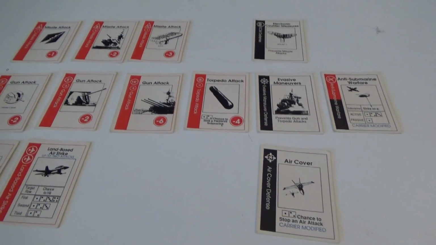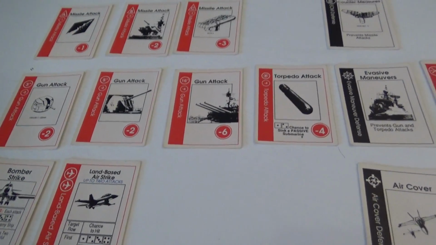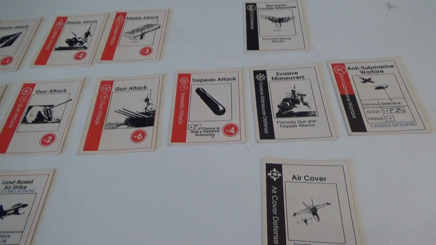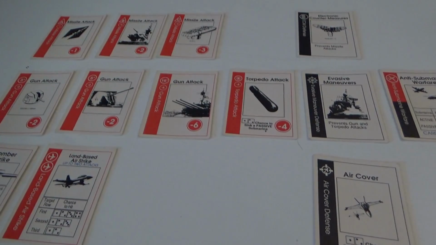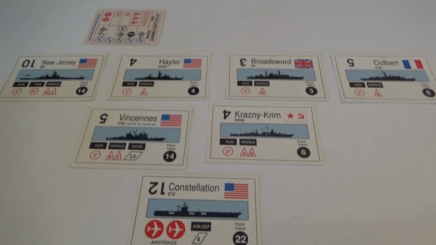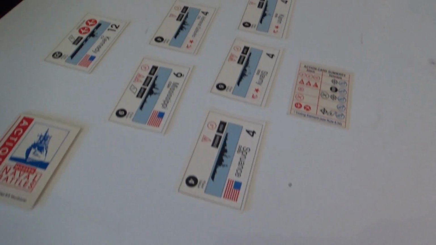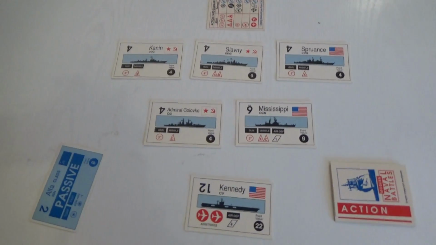Okay? Alright, so what I'm going to do is set up about 3 fleets here, and maybe I'll set up 4, and we'll show you how the game is played. Just a moment. Alright, so this demo game is set up now, and we're just going to pan around and show you the fleets a little bit as to what each player would have.